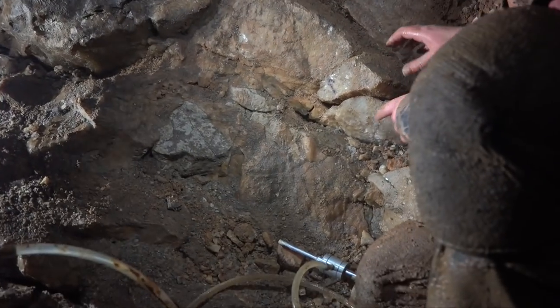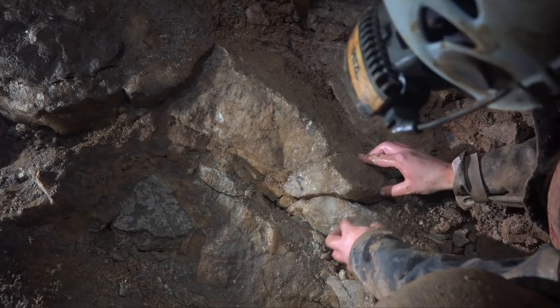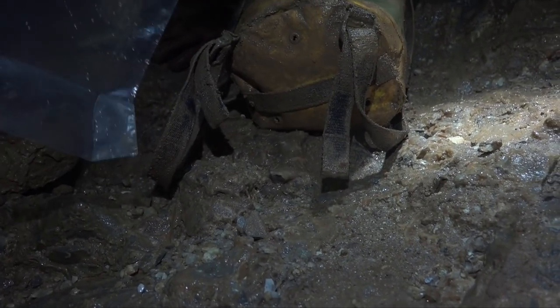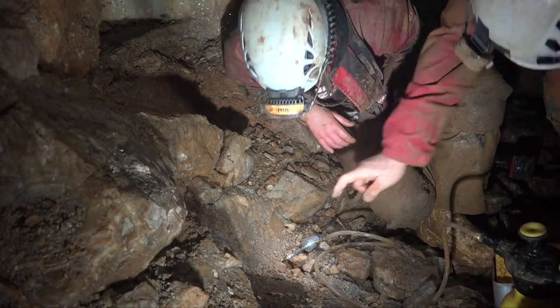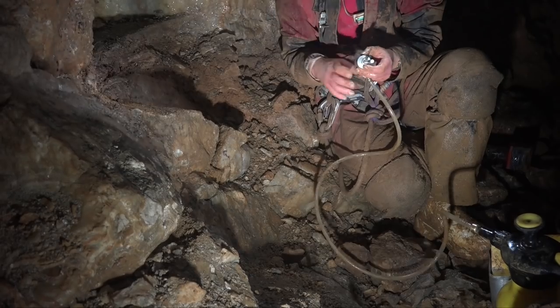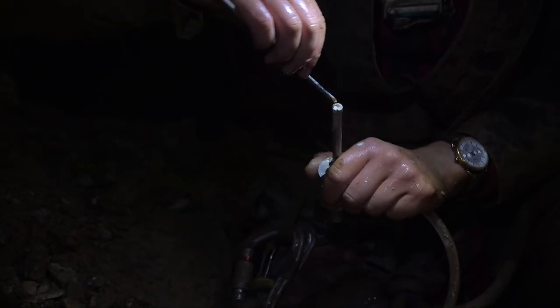I don't think we've got much further down than possibly what's the back of here. I think it's the one that was sampled in the early 1980s and then dated by Derek Ford — he got a greater than 350,000 date on it. If we can get that whole piece that's the best thing. When I looked at this originally I thought that was a lump of nibstone but now I can see it's not. It might be worth drilling in here and just getting something out. Did you not get a sample from that one at all? It's gone to gunk. This is what science is like — the reality of science. Sometimes it works, sometimes it doesn't.